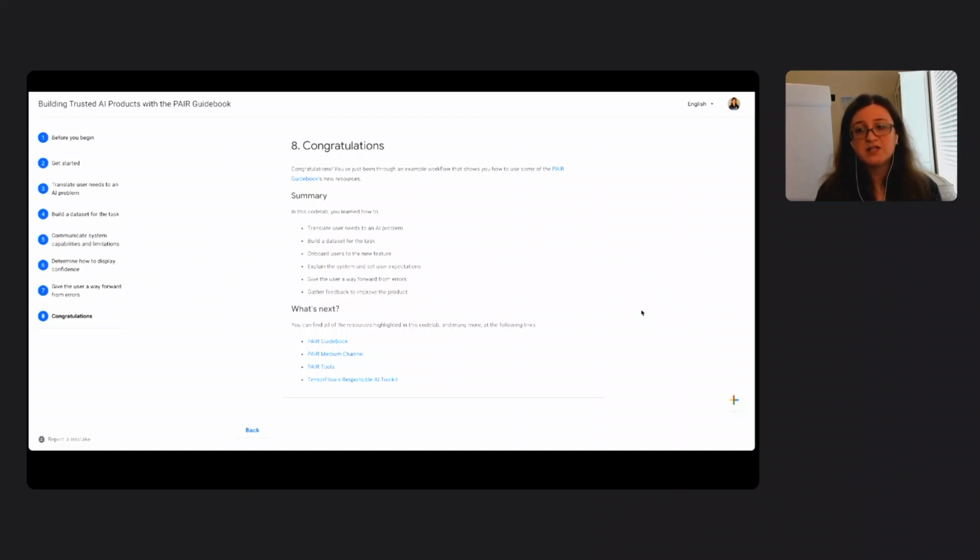And we've looked at several different types of errors that can occur within the app. And we've looked at a way to deal with the error in the moment by giving the user feedback to help improve the AI and to improve the product. So that brings us to the end of our workshop today.